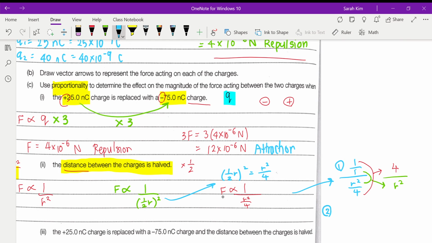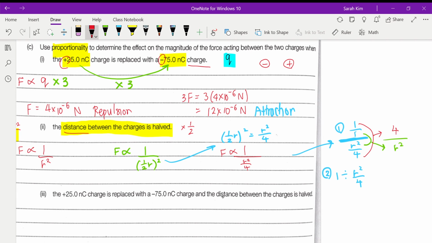Method 2. Now it's technically 1 divided by, because this big fraction line, hopefully you can see which one I'm indicating, is basically a divide sign. So I can write 1 divide R squared over 4. Now, how can I also rewrite divide? Well, I can change it into a times and flip the fraction. That's just a rule that we learnt ages ago. Now, 1 times 4 is 4. There's just 1 on the bottom. 1 times R squared is R squared. And hopefully you can see that they are the same answer. I don't mind which method you use, but you do need to be able to figure it out.